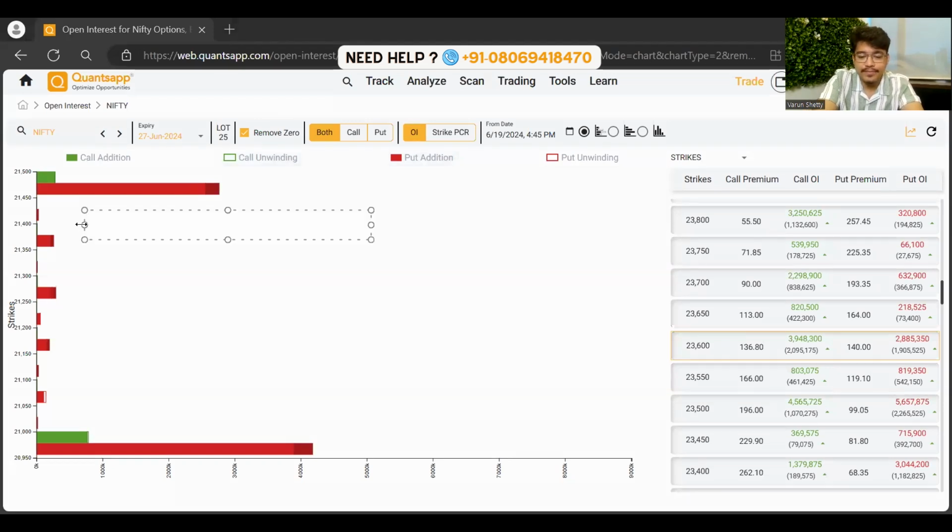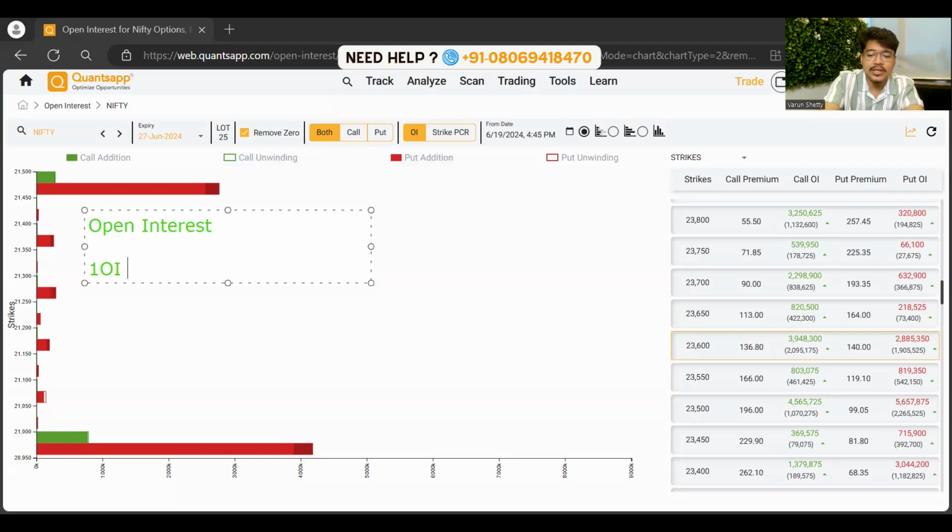All right. So open interest. What exactly do you mean by open interest? Open interest, for people who do not know, is nothing but the number of open contracts. Since futures and options both are contract-based instruments, open interest helps you in identifying where new contracts are being added and where old contracts are being squared off. So open interest, or OI, if I classify it, one open interest equals one buyer plus one seller.